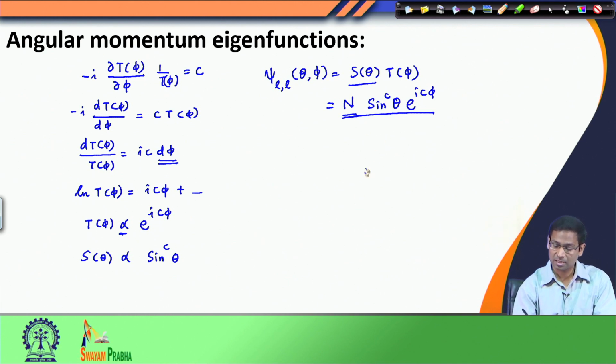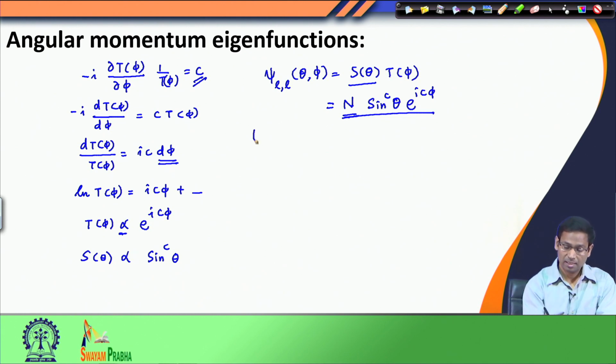But what we see here is that there is a sine function, there is an exponential function, and we also know theta and phi. But what should be surprising is, what is this c? We still do not know what c is, we have not defined c, rather we said that this c is a constant. And how is this constant related to our problem?